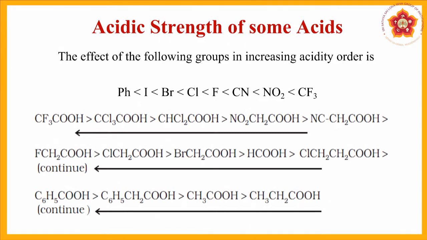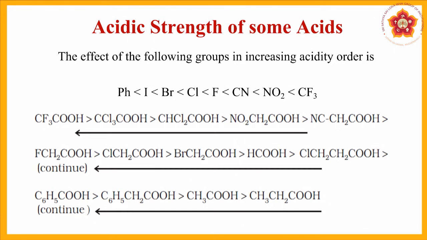You can see CF3 at the end, because 3 fluorine groups can act as electron withdrawing groups, and thereby they can attract the electrons very easily. So, this is a complete table study as such. You can employ the same factors, where for the first two compounds, CF3COOH is more acidic than CCl3COOH. The reason being F is more electronegative.